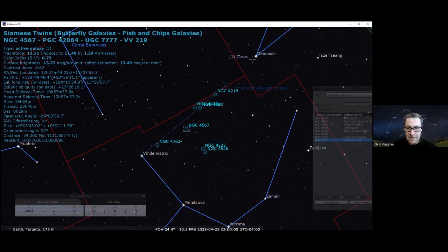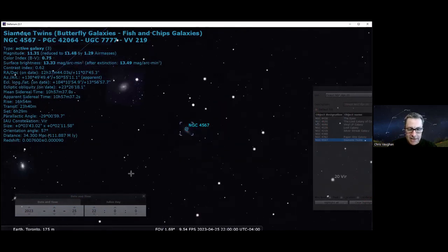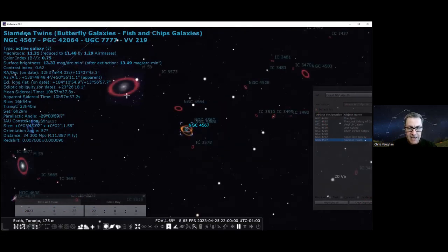So if you've got a wide field eyepiece, then you should be pretty safe just to nudge the telescope a little bit to the south of the line, and you're going to go about 1/3 of the way. So kind of aim your Telrad or your finder scope about 1/3 of the way between the stars, and then nudge it a little bit to the south, and you should be able to pick up the spot you need. Also, there's a bright Messier here that might catch your eye first. Messier 58 is right in the neighborhood as well, so that's something you could target first and then navigate from there.